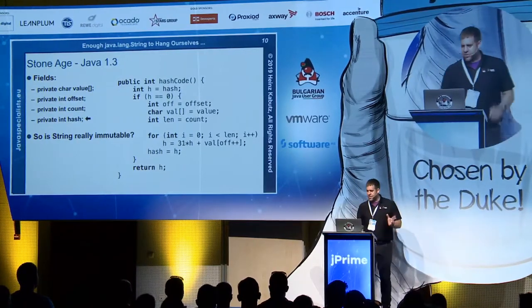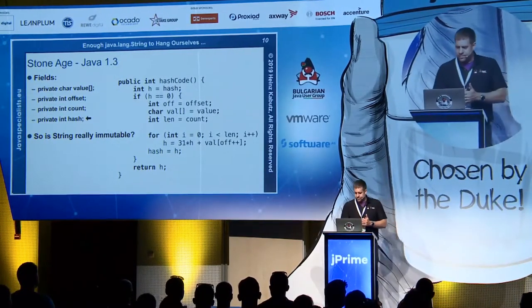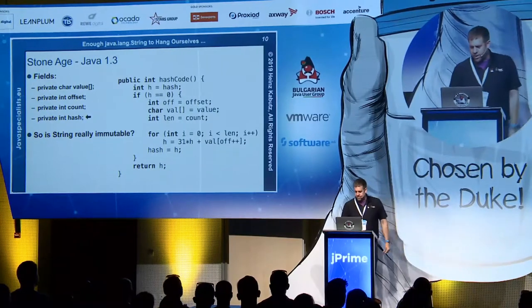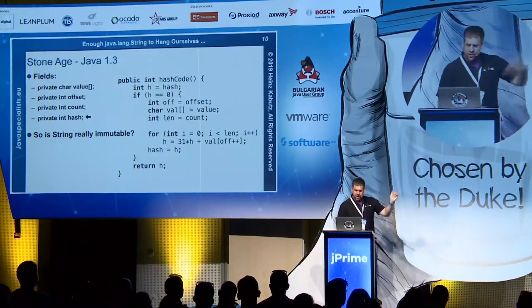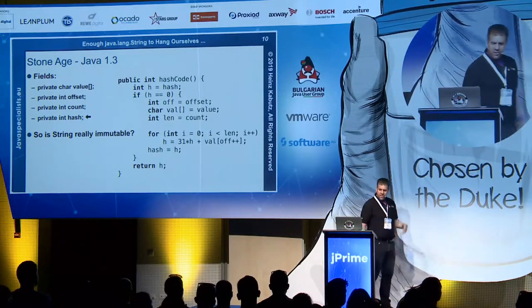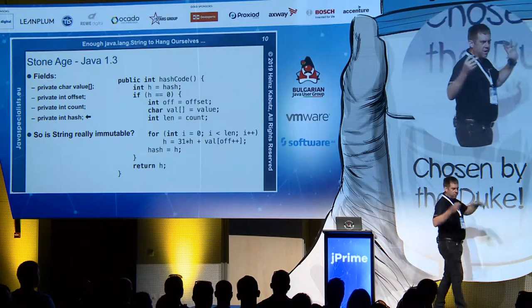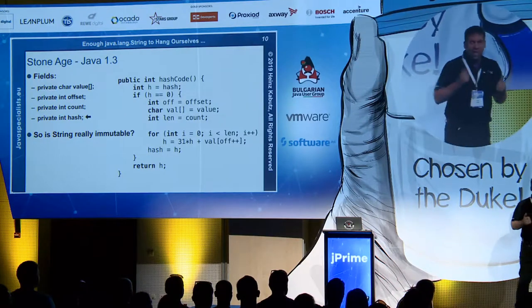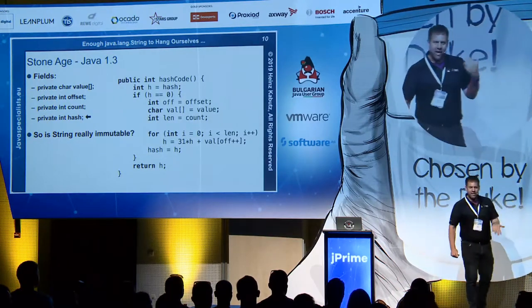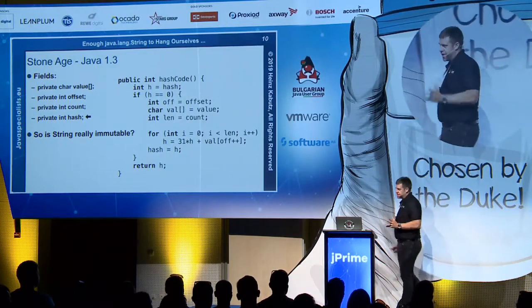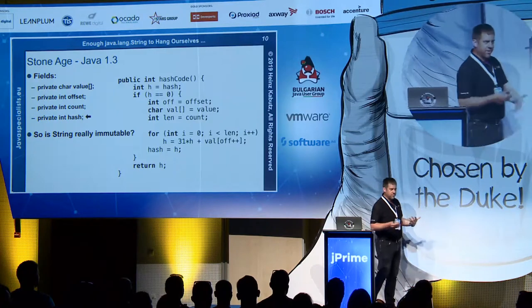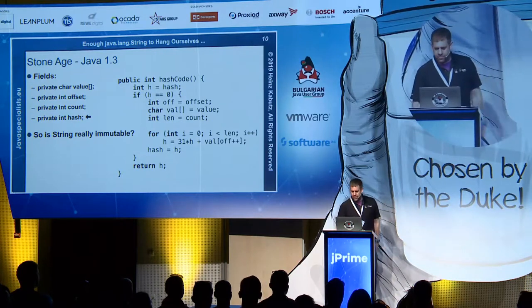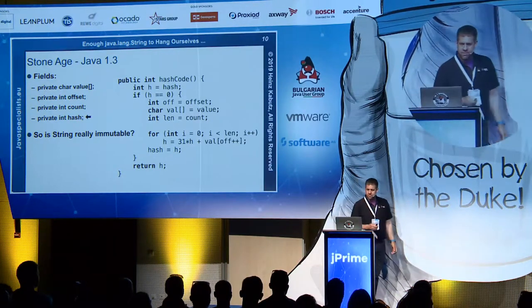And you can see now in the hash code, if the hash is 0, then you can just work it out over and over again. You can work it out if it's 0, and once you've worked it out, you've got the hash code. But this also means the string isn't really immutable, because when you make a new string, it's got hash of 0. When you now call hash from 2 different threads, you will have a data race, but it's what we call a benign data race, because in the end, the answer is always the same. So it doesn't matter who writes first, or if they write each other's results, because in the end, the answer is the same. So it's completely thread safe, but it gets worked out multiple times and written multiple times.